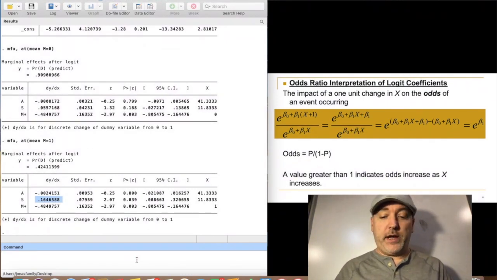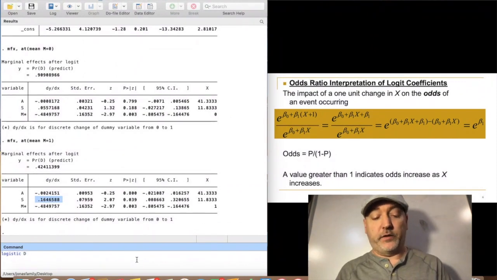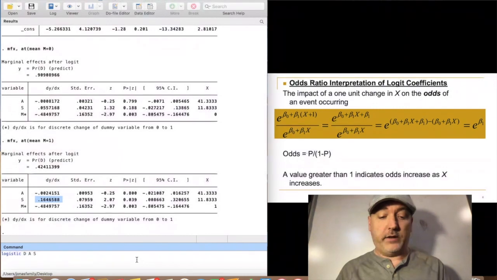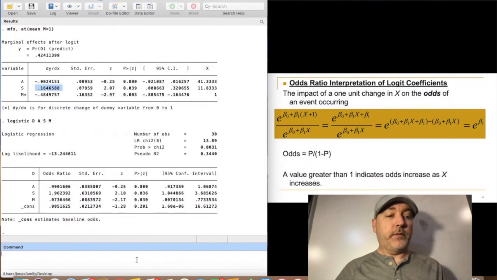Well, remember the command that we did to estimate the Logit model was Logit. Here, if we type in logistic as the command, it'll do this for us. We could go back and recover this just taking e to the power beta hat. But if this is what you really want to calculate, you can do it from the beginning. So we would go logistic d as a function of age, schooling, and let's add in marital status again. So we see something like this.